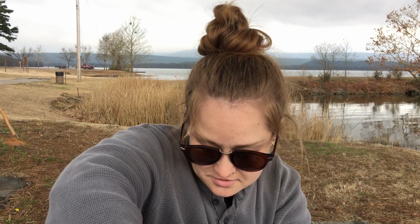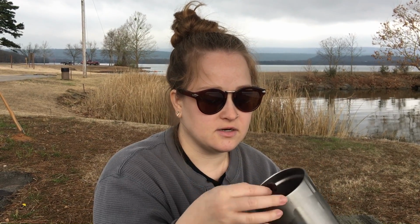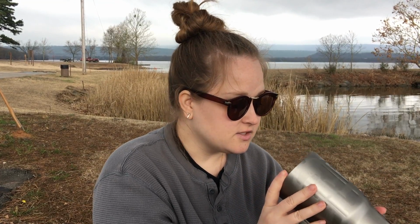And the last two things I have, this is a knockoff Yeti cup, but I like using this to keep things cold. So I put the cup in the fridge, at least overnight, so that the cup actually cools down. And then I put frozen berries in here. You could freeze your own fruit, but it was actually cheaper right now since these berries aren't in season. I bought them already frozen at Kroger. They're the Kroger brand. So there's raspberries, blueberries, blackberries, and they're frozen, so you could just nosh on them like that.